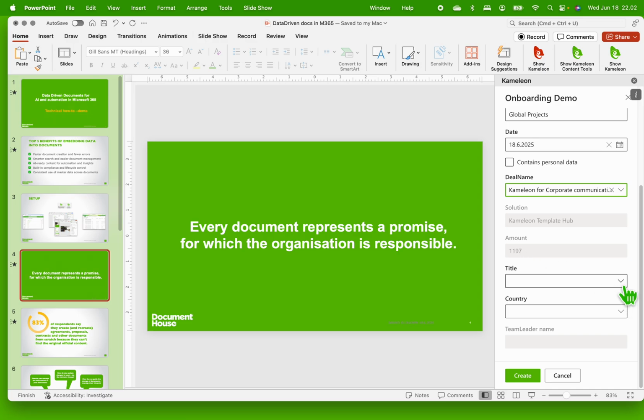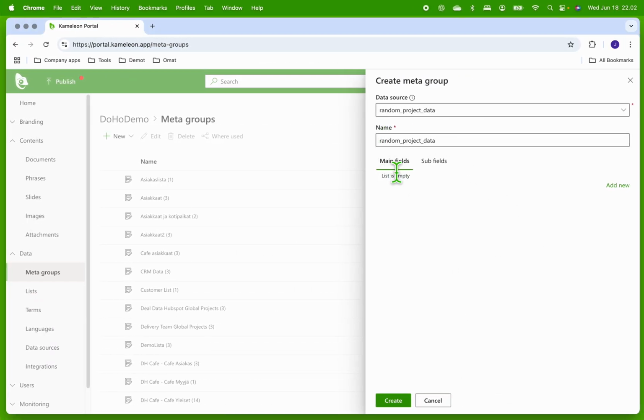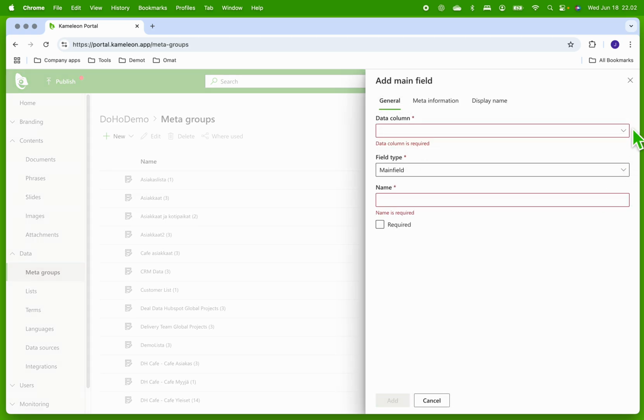You can have two main fields also, where you first filter with one key, and then you are presented a second key, and then you get values related to that.